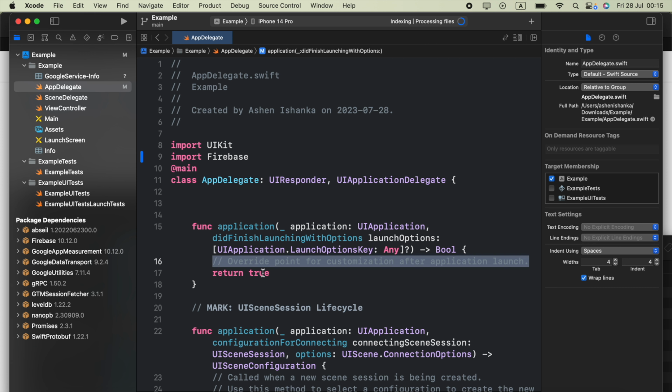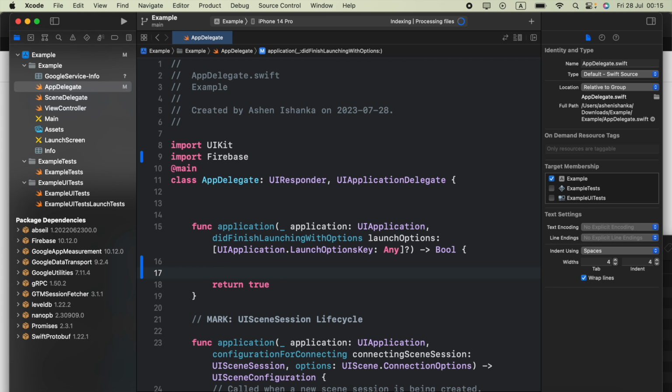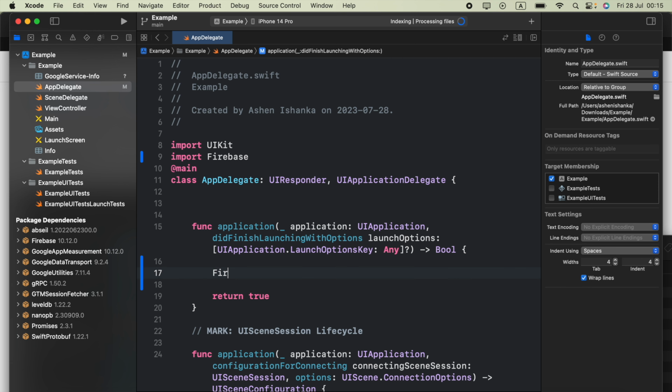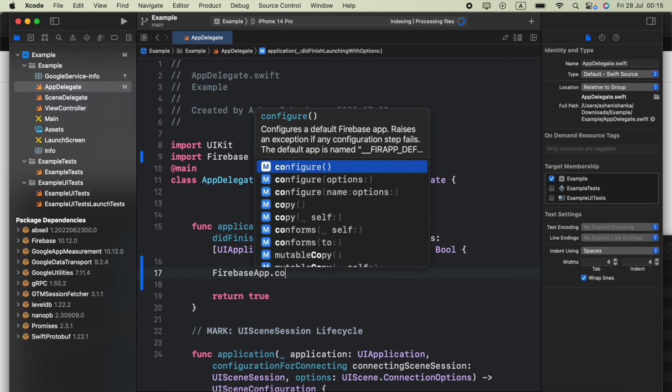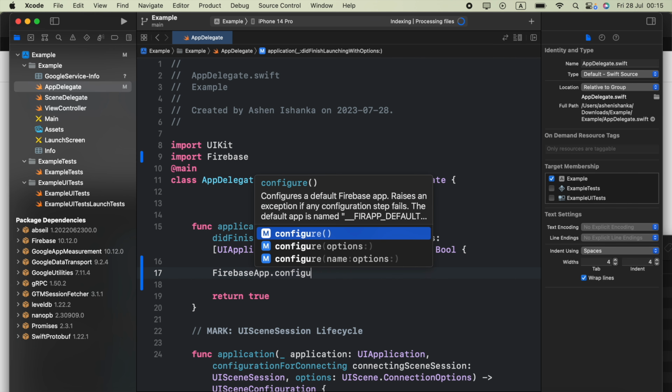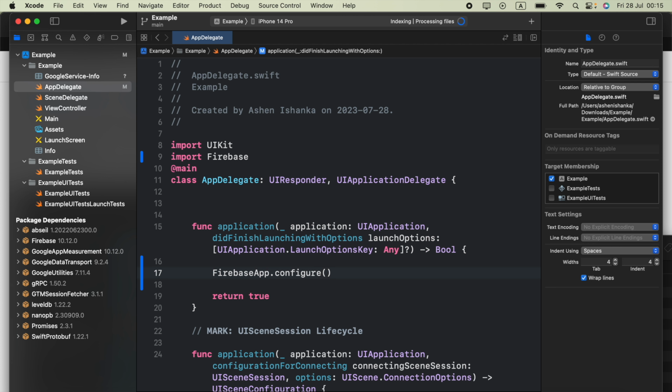Above this return statement, return true, we have to go ahead and type FirebaseApp.configure(). Okay, finally parentheses. Let's go ahead and run our application to see whether application is running.